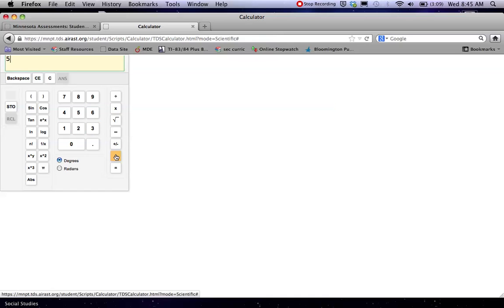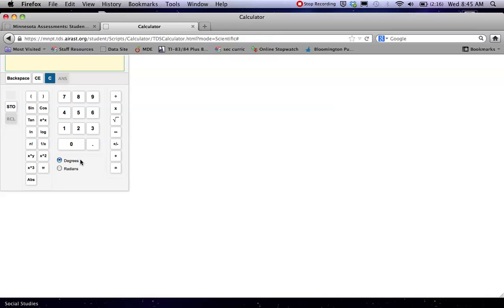You can just click on your screen to type things in. You can also type things in directly from the keyboard. One thing to notice is that when I type in a problem like 5 plus 3 and hit equals, I get the answer 8. That answer is now sitting there ready to be used again. So if I just hit times 2 and hit equals, it'll do 8 times 2. If you don't want to use this answer, if you don't want to use 16, you have to go up here and hit the clear button.